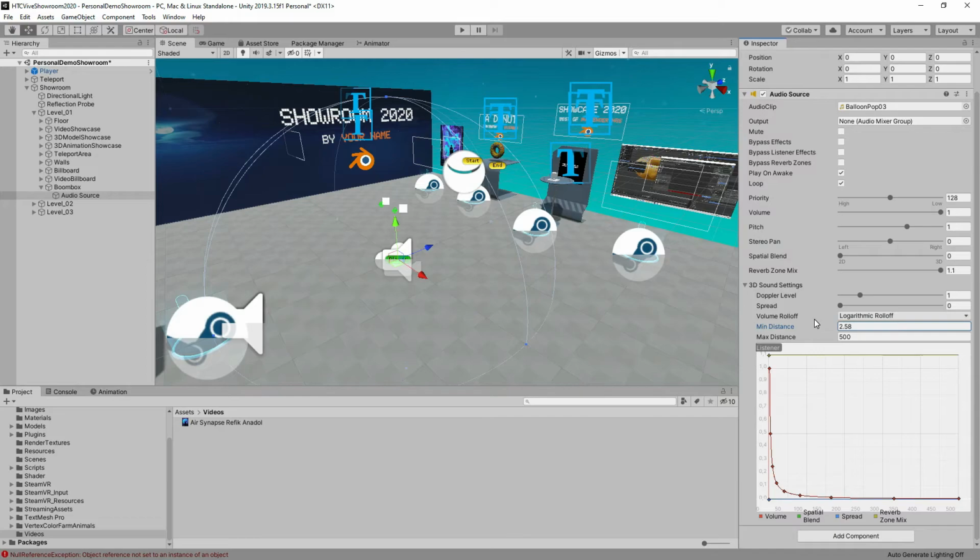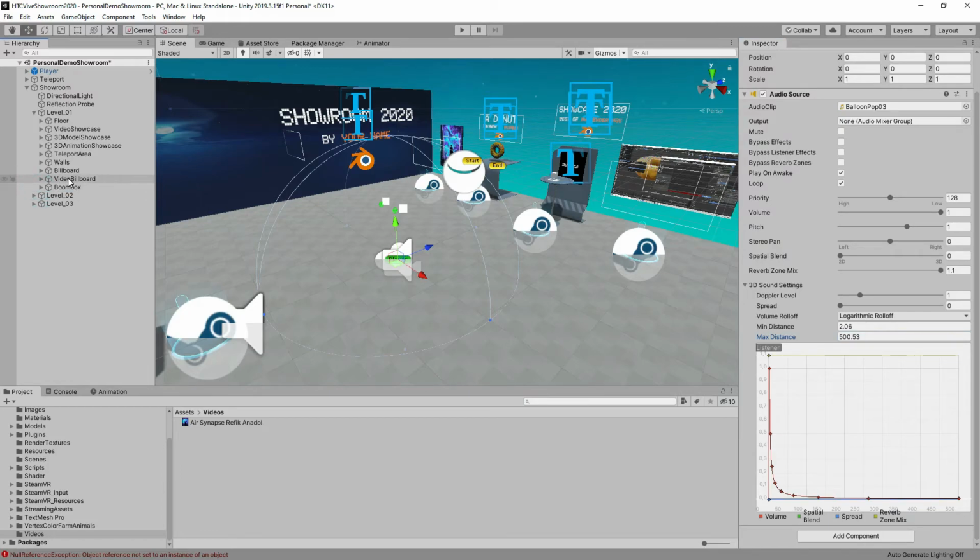And that's something pretty nice for especially 3D gaming scenes. So you can imagine if you have, I don't know, a campfire somewhere in the edge of your game scene, you would like to achieve that you hear it if you are pretty close to it, but maybe not in the other corner of the game field. So with this min and max distance, you can easily play around and try it out inside of your scene. And as soon as your player object is inside of this spherical area here, you will hear the sound.